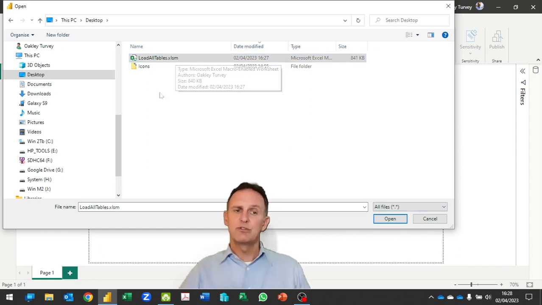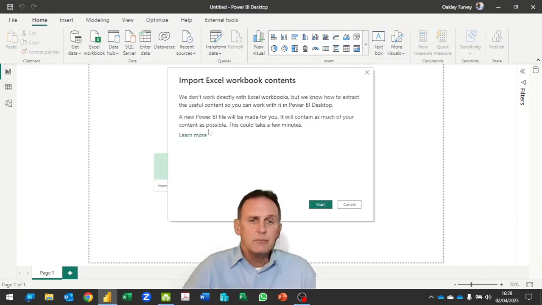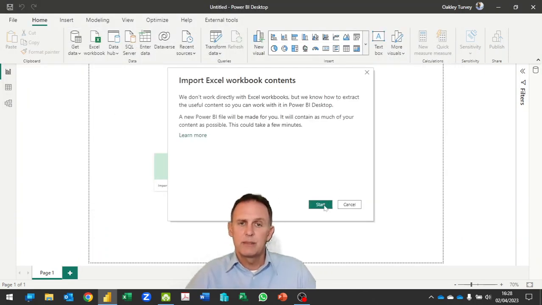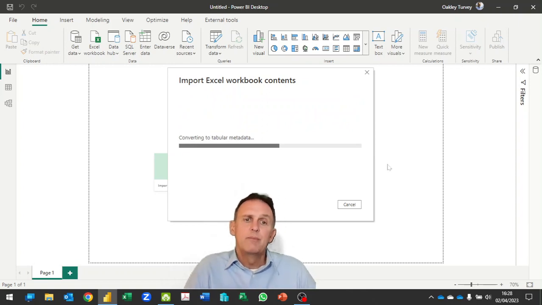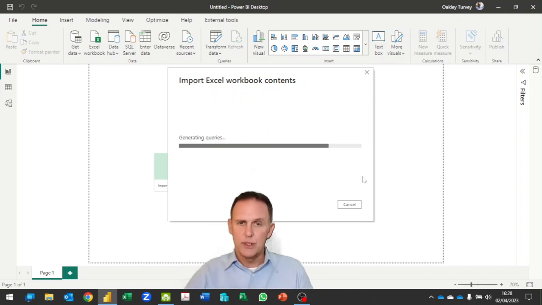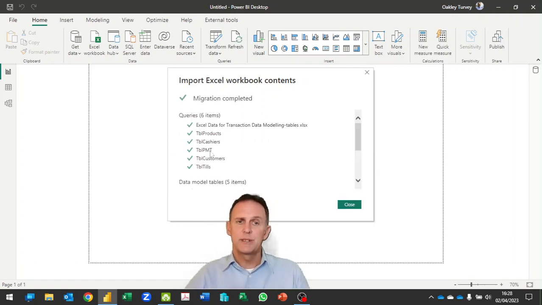If you don't see your file there, it's just looking for XLSX. If I click open there, that will now give me a warning message telling me it's not going to bring everything in from the Excel, but it will bring in the data model, and that's what we care about. That's why it was important to make sure everything was loaded to the data model. Now it's running through, it's creating the queries, it's going to test everything, and we see we have no errors there.